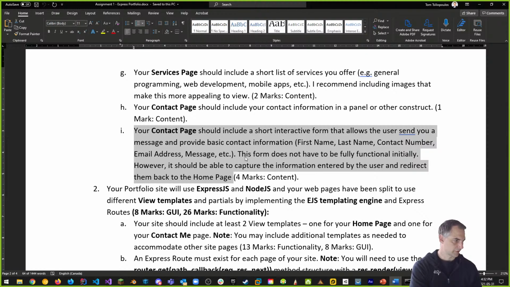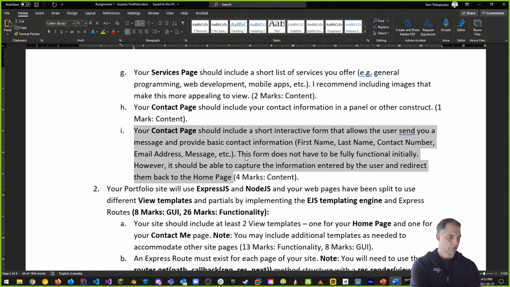Can you console log a JSON object? Yes, you can. But be careful when you redirect. Sometimes you may want to console log the object, Alex, on the server side, not on the client side, because if you did it on the client side, it would reset the page and you'd lose your data, right?